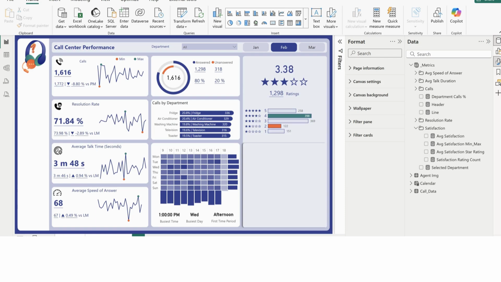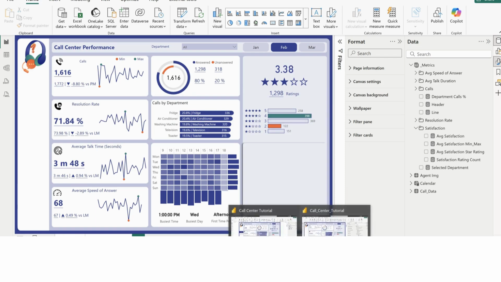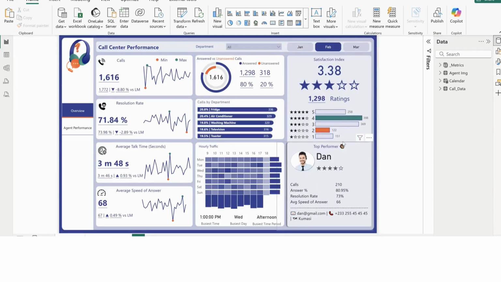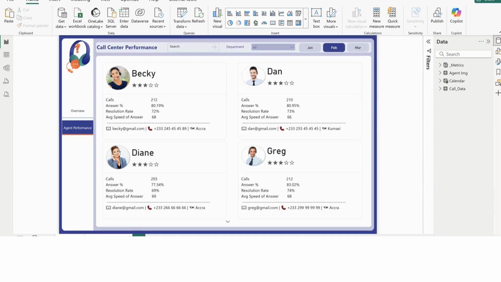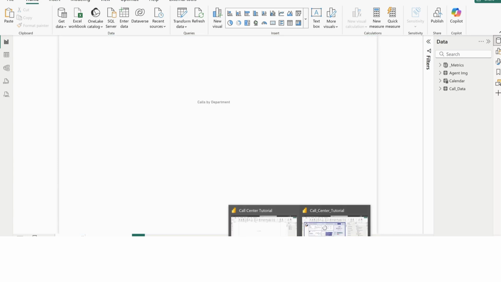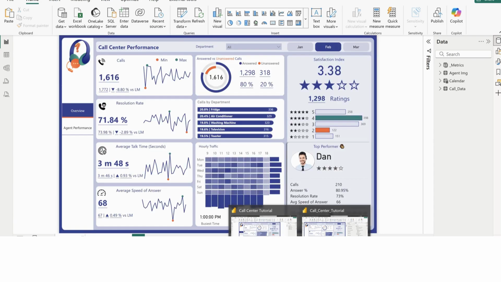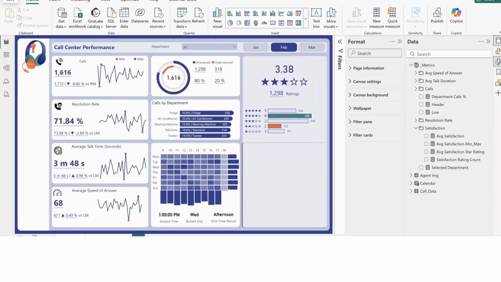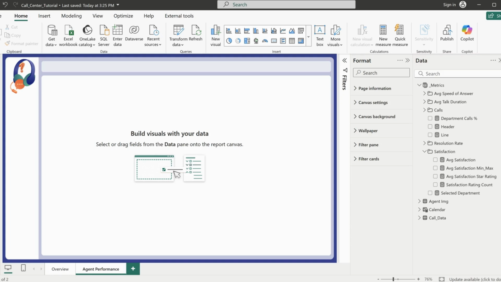Now the next one is the card. Okay, so what I'm going to do is, instead of doing just this, I can go here, do this one, then we'll just copy and paste it on the first page. Okay, so let's start. Ready? I think you guys are okay. So let's get our new card.